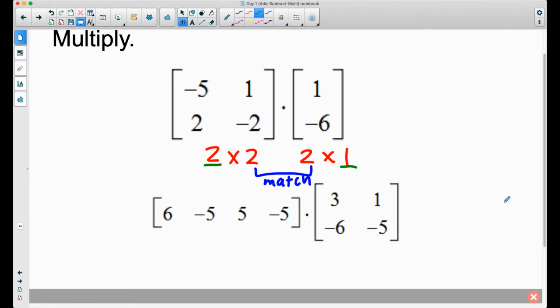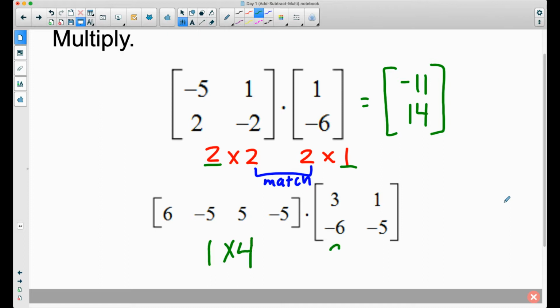Okay, so the first one we should have gotten negative 11, 14. When you plug in the second one, if you did, again, like I said, just getting that practice plugging things in. This is a 1 by 4, and this is a 2 by 2, and the 4 and 2 don't match. But again, knowing y'all on tests and quizzes and stuff like that, you want that reassurance. Did I just make up that own rule in my head? If you type this in the calculator, you can double check that, okay? All right, any questions so far?